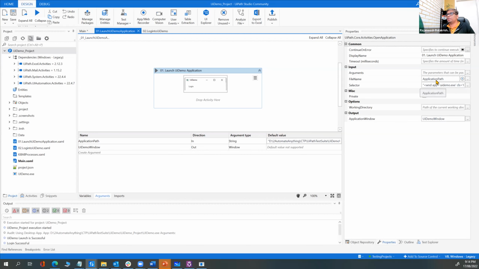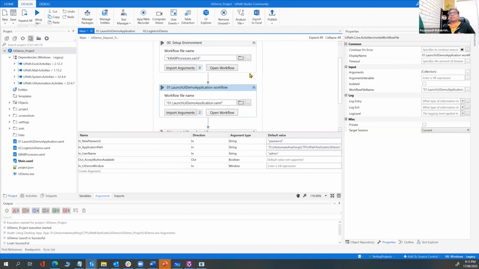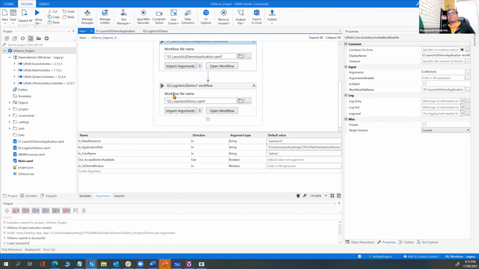So here I'm passing the application path just to open it. The reason I'm telling this is that we will pass an incorrect application path and test how it works, right? So for testing purposes, I'm creating this. At least for good testing, we can do that. So this launch application just opens the application, so I can test this separately.